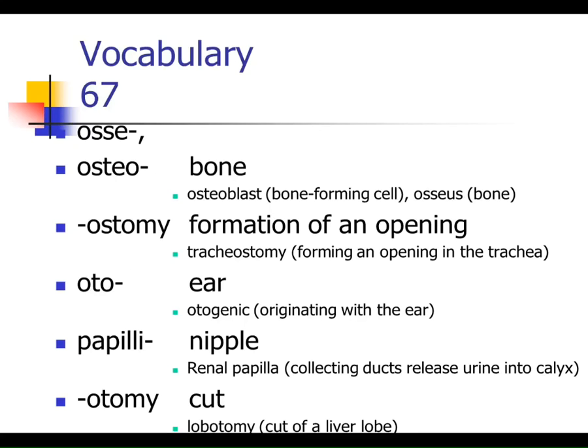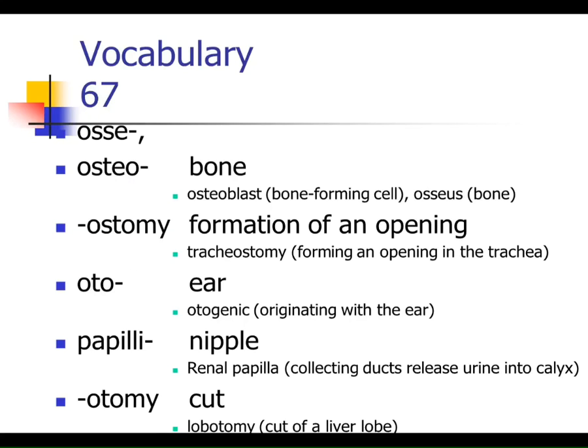Papillae, we're going to see this term a lot in many different places. In the digestive system, on the models, I should say, there was the duodenal papilla. It was listed in your Amerman book as the hepatopancreatic ampulla, but it was that little nipple-like structure where both the pancreatic juices and the bile from the gallbladder and the liver dumped into the duodenum. So hepatopancreatic, liver and pancreas, or duodenal papilla, this nipple-like structure where everything dripped in.